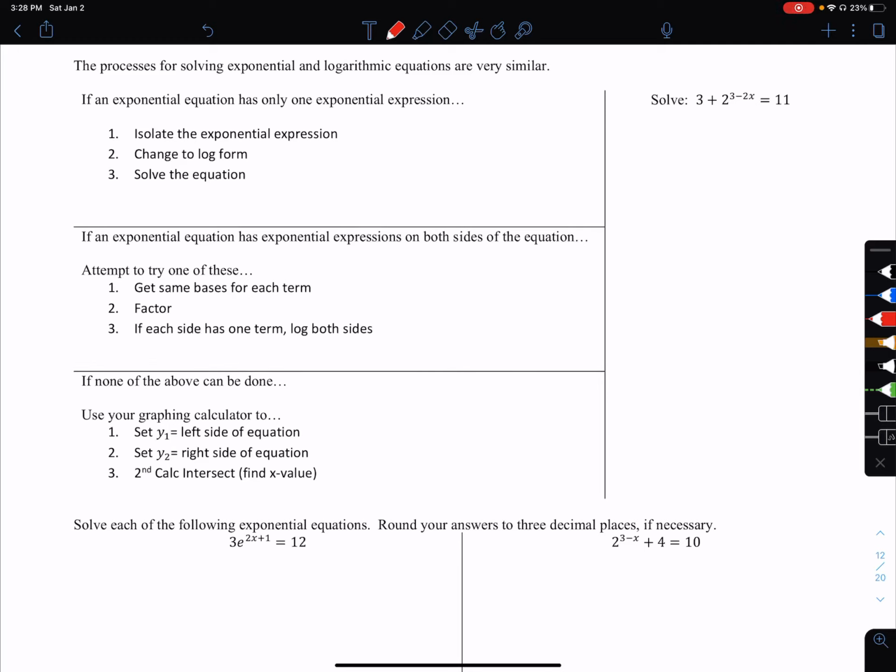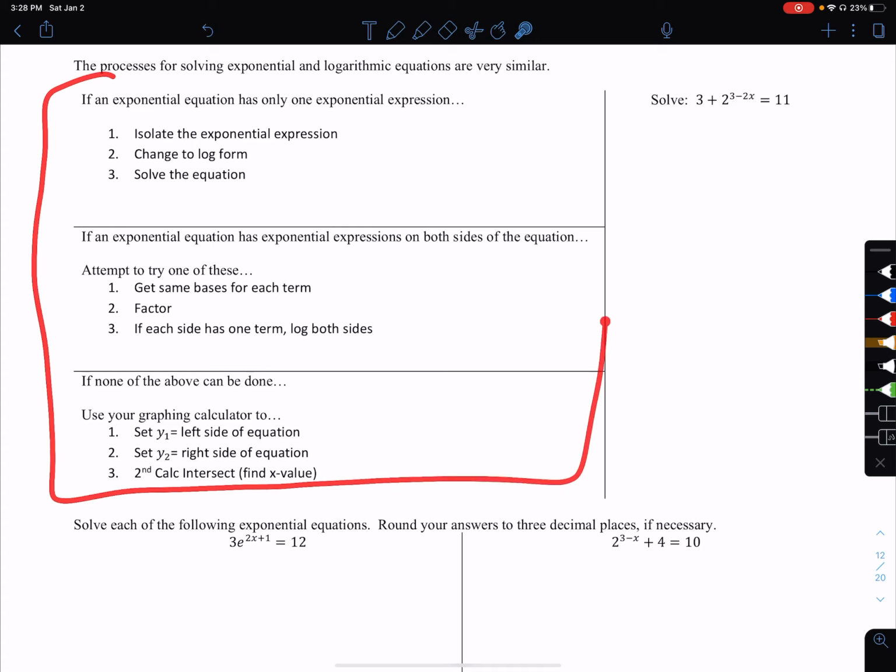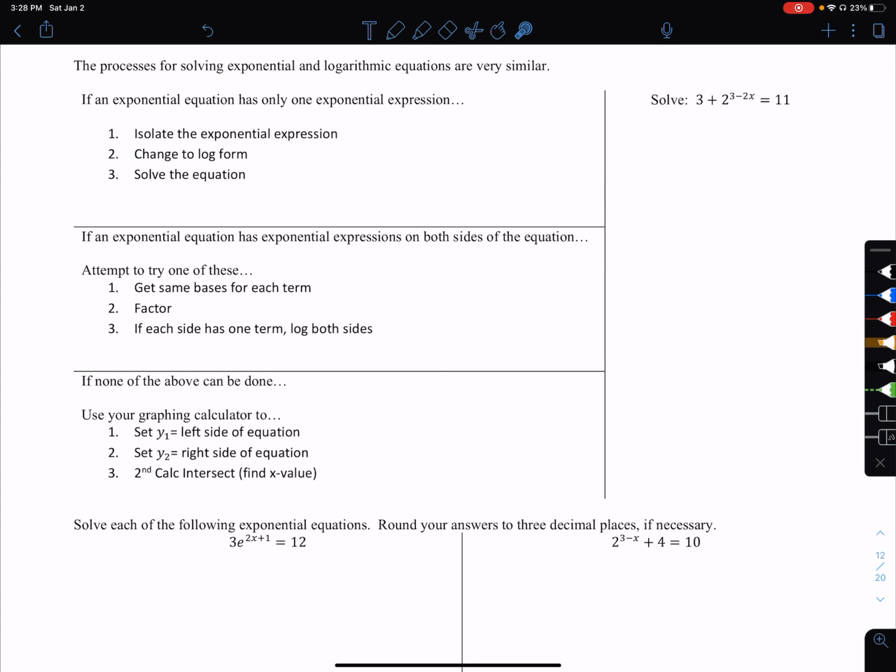These are guidelines to help you solve exponential equations. Guidelines means that if you follow these, you're going to be able to solve lots and lots of problems. But these are not necessarily steps, meaning you're going to have to think and experiment to get good at this. That being said, if you can memorize these guidelines and try to apply them, it's going to get you through many, many problems.